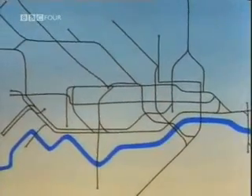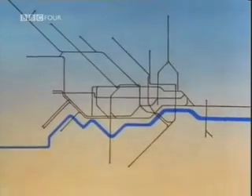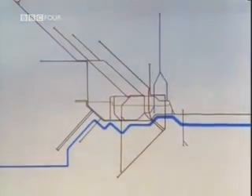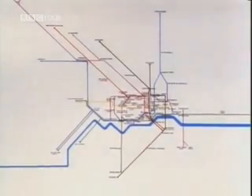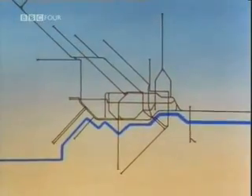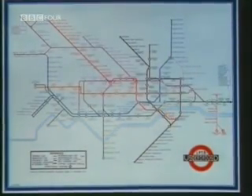Beck totally threw off all geographical shackles. He deliberately enlarged and distorted the central area — the most heavily used and complex part of the system — to make its lines and its many connections clear. What Beck had produced was not in fact a map at all, but a diagram. His stylised rendering of the system was a breakthrough in itself. Had he still felt it necessary to show some degree of actual distance, his map would have looked like this. In order to keep the map to manageable proportions, the outer sections had to contract. Scale and geography are thrown to the winds, but now the whole system can be seen at a glance, and the central areas are so much clearer.